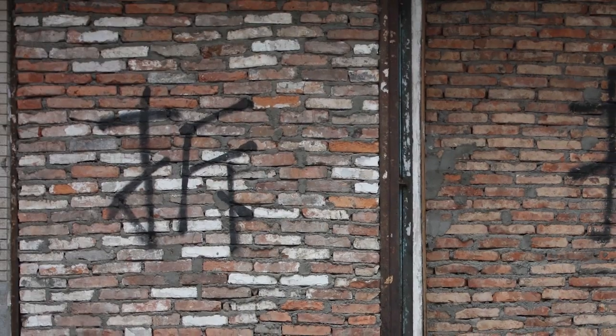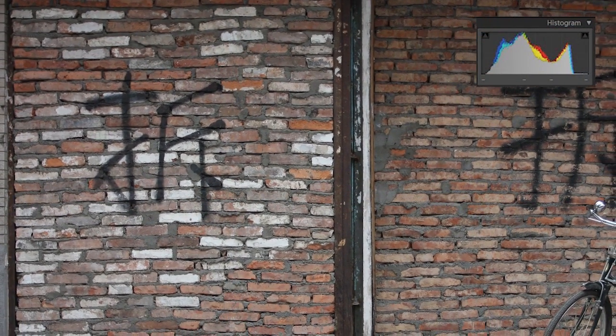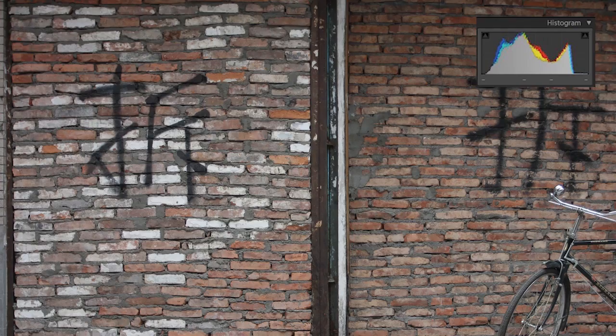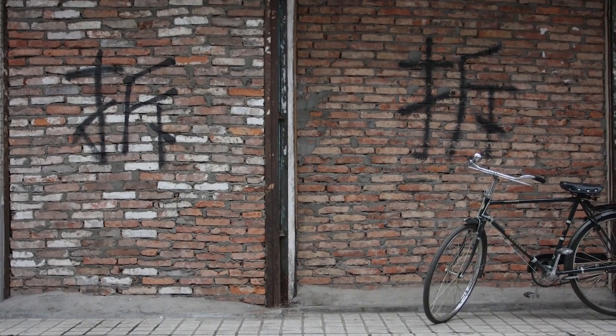Now here's one more example. Once again, if we were to look at the histogram in this image, we can see that virtually everything in this shot fits within a relatively small dynamic range, which can be picked up with one single well-shot image. Now moving on to this next scene, this is a situation where you're absolutely going to need to shoot a bracketed sequence and shoot it as an HDR photograph.